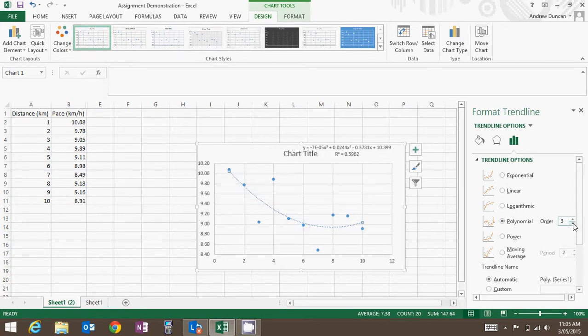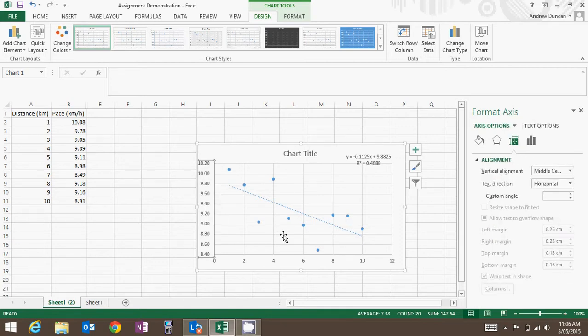If we look at some of these other examples, like the quadratic, it probably doesn't make sense for my pace to go down and then all of a sudden start coming up, unless I restricted these x values to a certain range. Same thing with linear. Does it make sense that I'll just go slower and slower and slower until I stop? Maybe not. So when you're choosing your function, it's a combination of the R squared value and the actual shape of the curve that determines whether or not you choose that one.